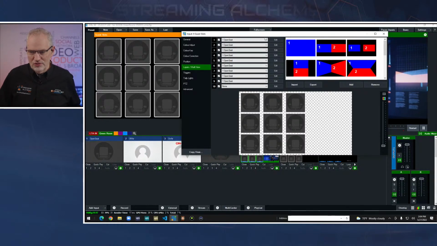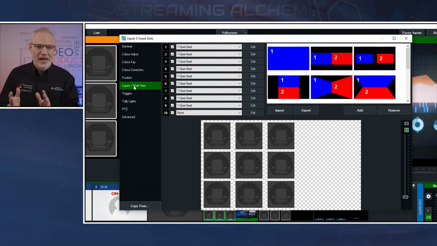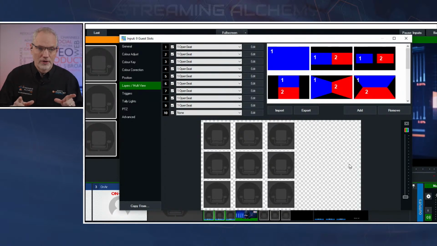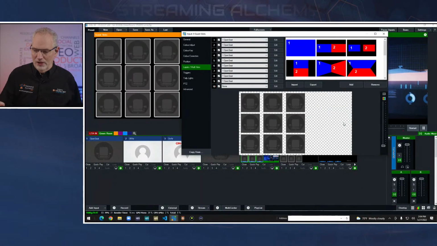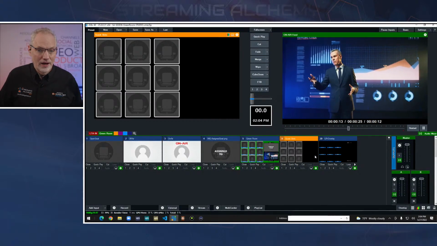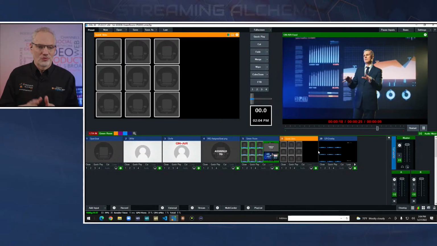And these are just the standard way we're doing the zooming down to a smaller size. We're cropping the edges to get it all to fit. Everything we're doing here is very standard vMix management for layers at this point. But the key is that the input we did this on was a color input, and in a color input, you can also select transparent, and that's what we did. The reason is that with 9 layers here, we didn't have a lot of room to do anything else, so we needed to do this across 2 inputs.